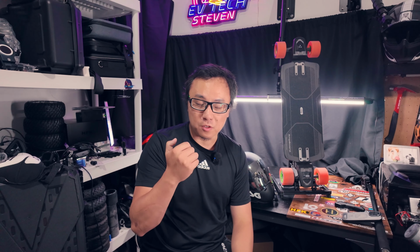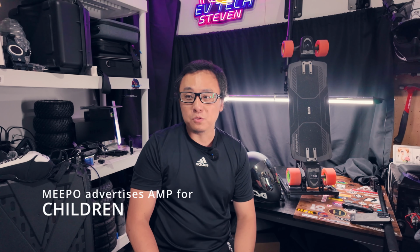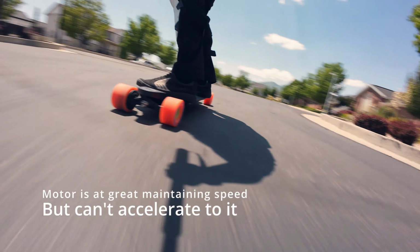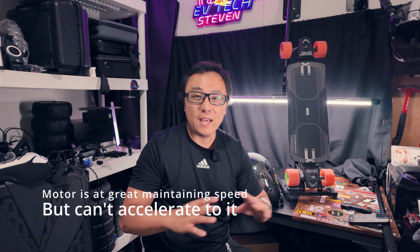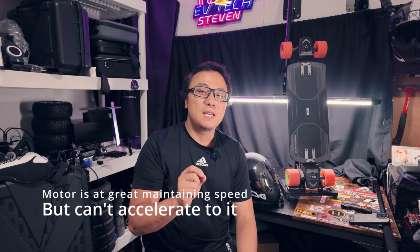And the brakes, if you're going slightly downhill and you need to pull on the brakes, you just keep gliding. It doesn't do anything. Even the slightest hills, it wouldn't go up. Again, I think it's just my alignment of expectations. I think the Meepo rep even told me this is for a little kid, it's going to be really weak, and I do agree. If you're an adult on flat ground, it goes like 7, 8 miles per hour tops, and takes a while to get up there. Any type of hill, it just stops. But if you treat it as a kick assist, you're kicking it everywhere and you need this board to assist you just very slightly, it does that.